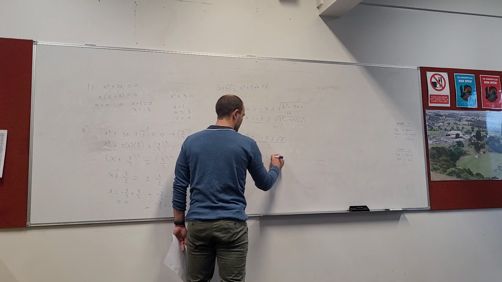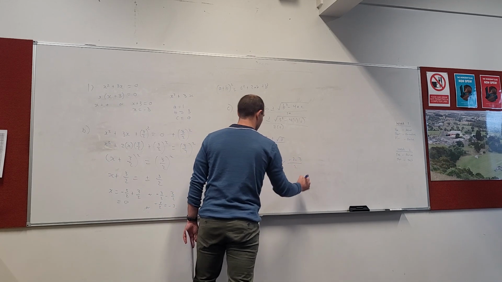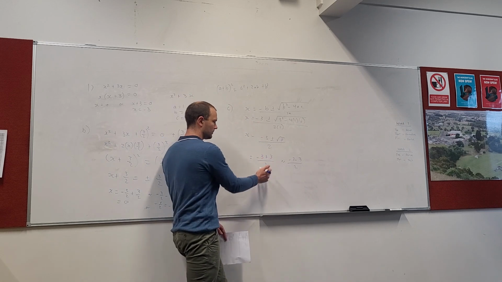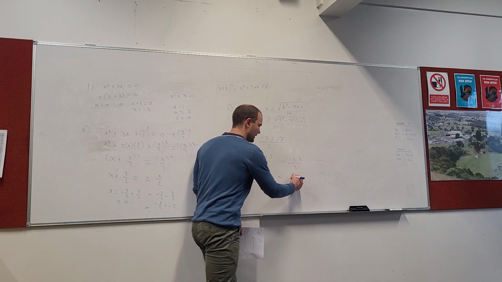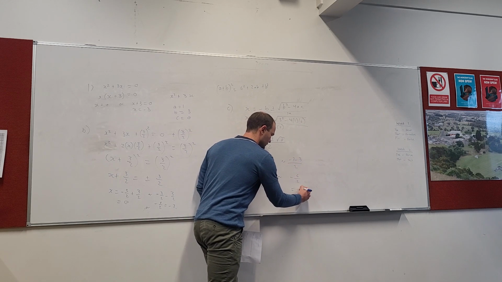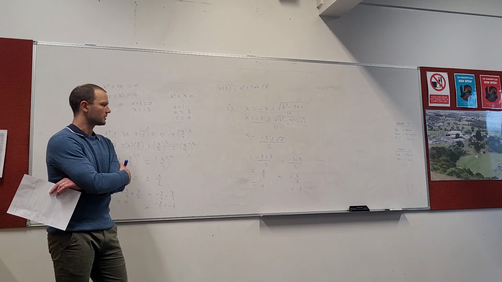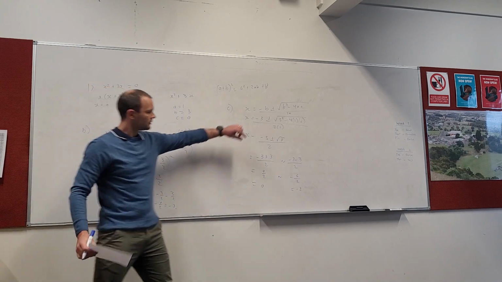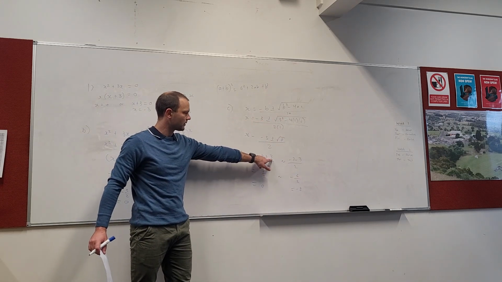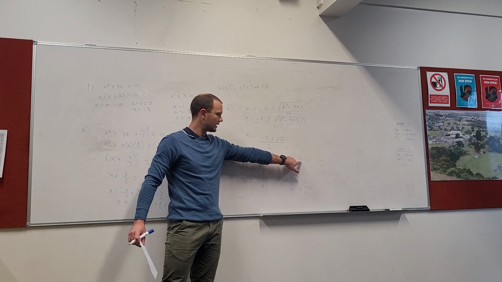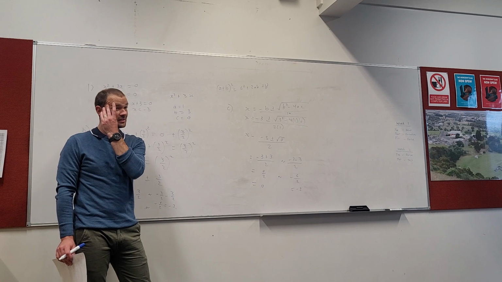Minus 3 plus 3 on 2, or minus 3 take 3 on 2. All right, minus 3 plus 3 is 0 on 2, which is 0. Minus 3 take 3. Okay, so just processing the numbers. The square root of 9 is plus or minus 3. So we've got the positive 3 in that circumstance, the negative 3 in that circumstance, and then just following it through. Okay, any questions at this stage?